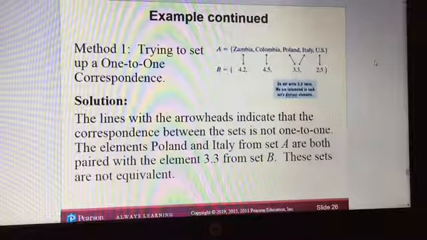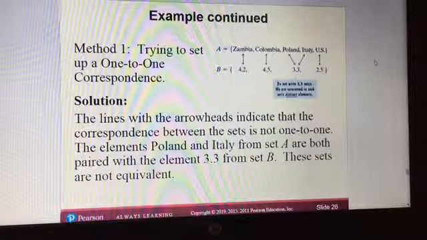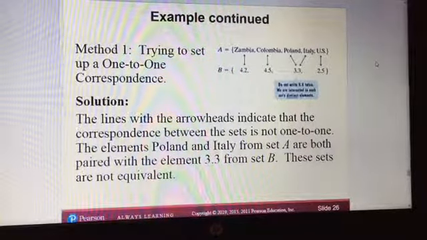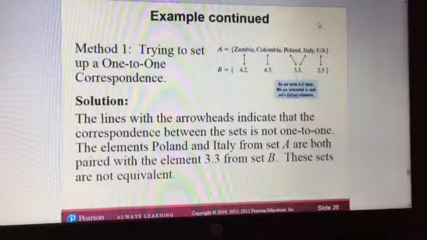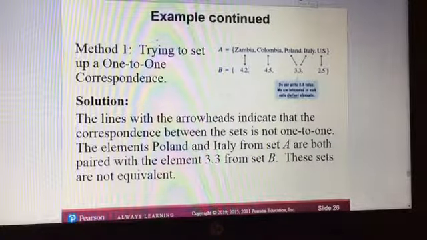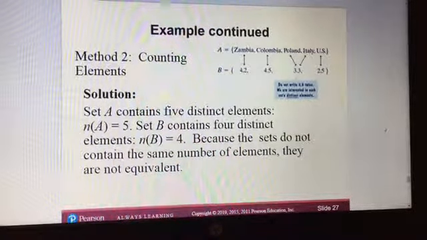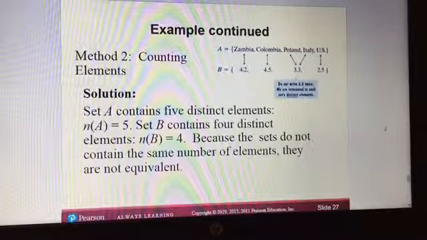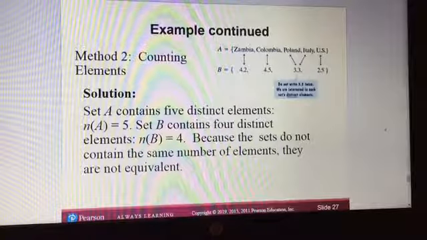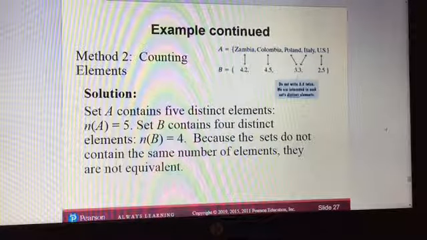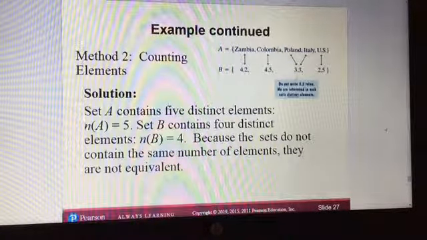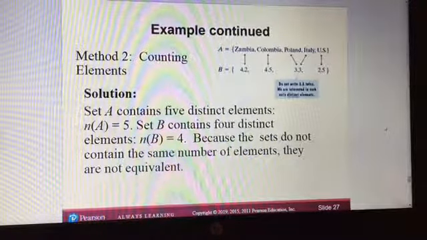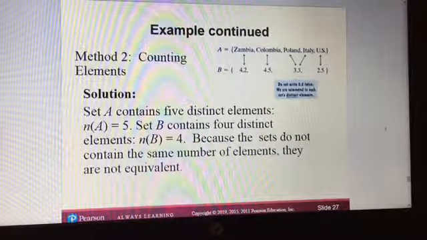So there are only 4 values in the second set, but 5 in the first. So are these 2 sets equivalent? No, they are not. Each value in the set is only counted once, each unique value. If there are multiple of the same, we do not recognize it as a different element.